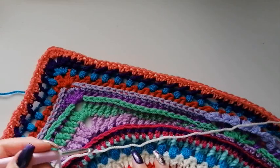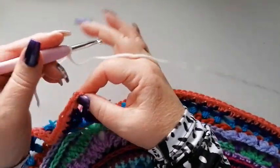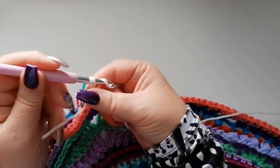Start row 29. Row 29, we're going to start again in the corner with two doubles, a chain one and two doubles.